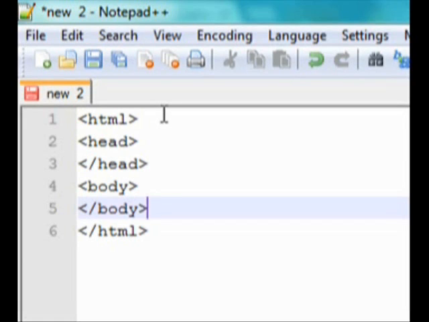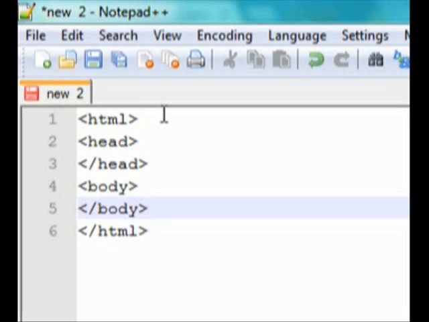Now, then on line 3 we have a head closing tag, and this just closes the head section. On line 4 we have a body opening tag, and this tells the web browser we are going to open the actual web page itself.